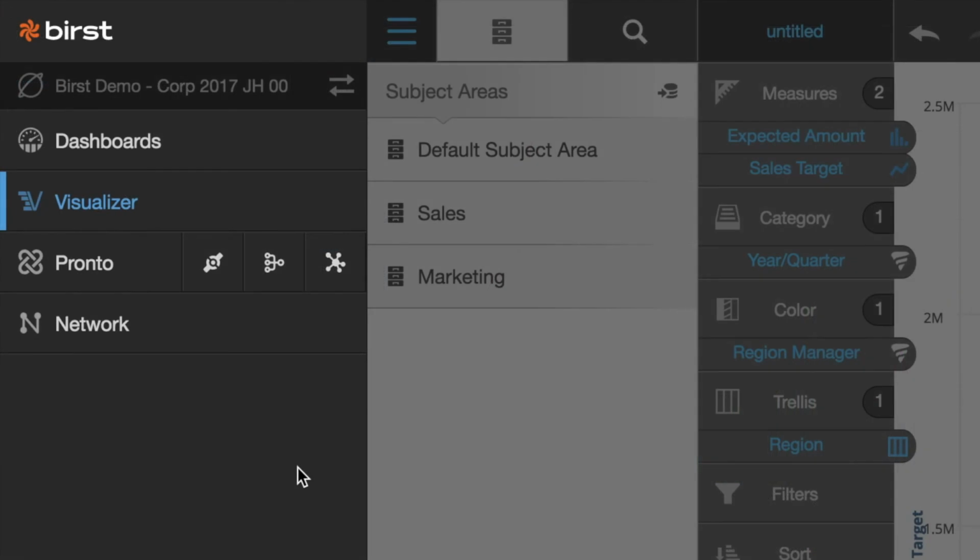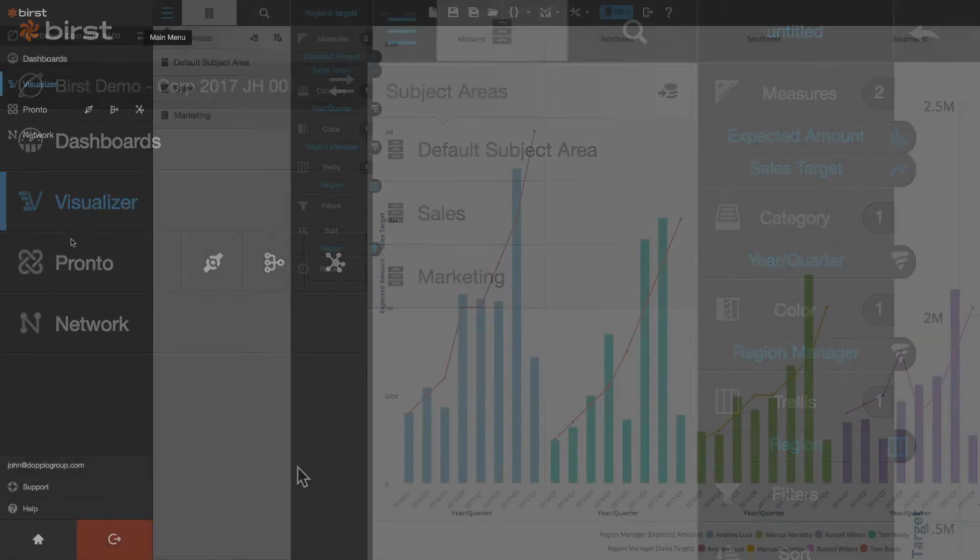Our dashboards give us the ability to put actionable information in front of business decision makers. Reports can be easily authored using Visualizer, and Pronto lets us connect, prepare, and relate our data model. Remember that live access is supported, so we can connect to our data sources for real-time information or leverage data models that are already prepared in the source database. If we need access to another Birst space or want to share this one, we can use network analytics.